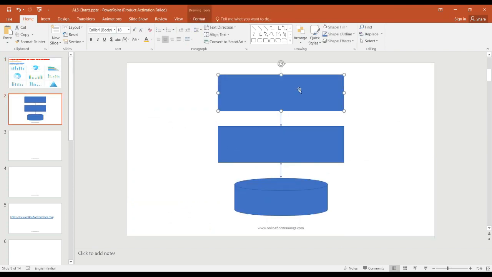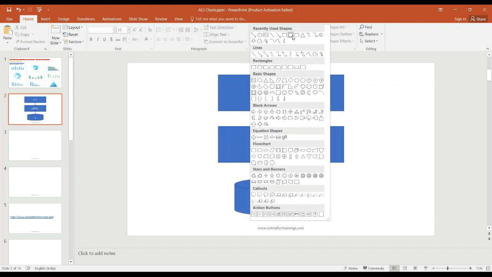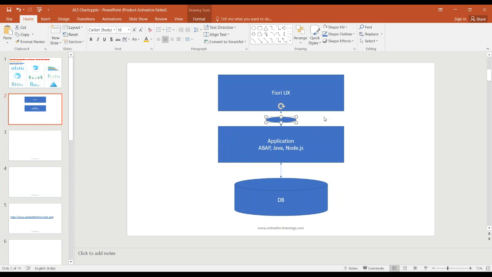Now, in the 3-tier architecture, Fiori becomes your new front end. That's your Fiori user experience. Your application layer is built on either the ABAP language, Java, Node.js, any of these programming languages can make your middleware, your application logic, your processing logic. Then comes the database layer where we are using now a HANA box. In this tutorial, we will look at building the right analytics data in the application layer and exposing this data via the OData service.